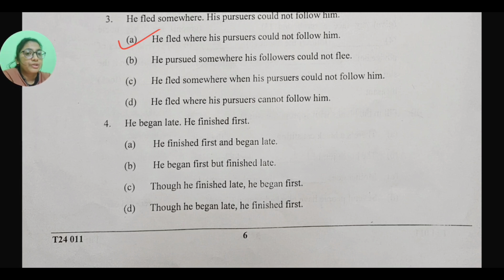Question 4. He began late. He finished first. Option A, he finished first and began late. Option B, he began first but finished late. Option C, though he finished late, he began first. Option D, though he began late, he finished first. So the correct answer to this question is option D. Though he began late, he finished first.